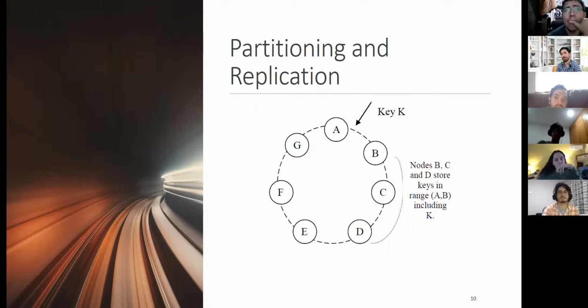So one key design requirement is that it must scale incrementally. So a mechanism to dynamically partition the data over the nodes available in the system is required. For this, Dynamo relies on consistent hashing to distribute the load across multiple storage hosts. And as we already saw in the previous session, the main advantage of consistent hashing is that the departure or arrival of a node only affects its immediate neighbors, and other nodes remain unaffected.